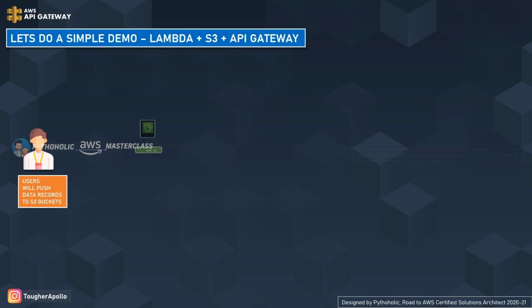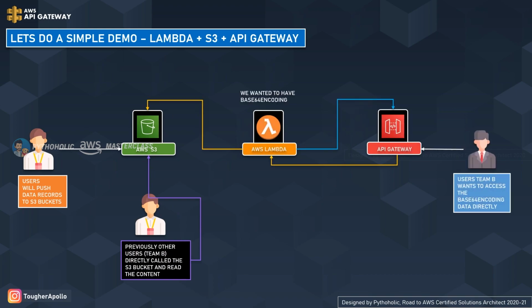Before moving forward to the AWS console, let's understand the requirements here. Initially our users in team A were uploading files to an AWS S3 bucket, and the users in team B used to download or use them directly from the bucket. Then there was a requirement that all the data the users download should be base64 encoded. So we made a design change, and for the base64 encoding we introduced a simple Lambda function. And to provide the users a bit of convenience, we thought of providing them with an API endpoint resource so that they can pull the data they need. Now let's check out how we can get this done.